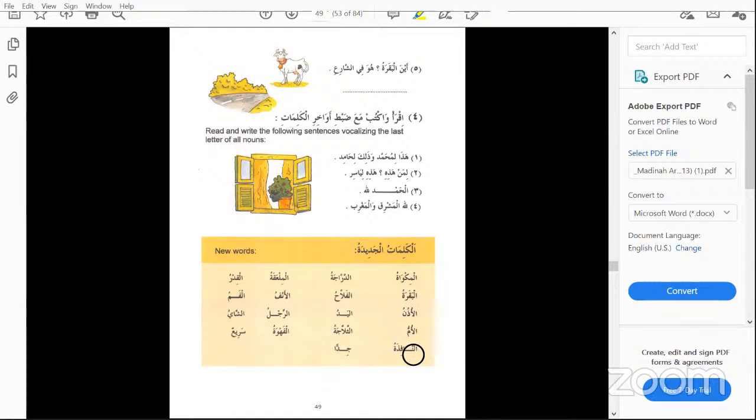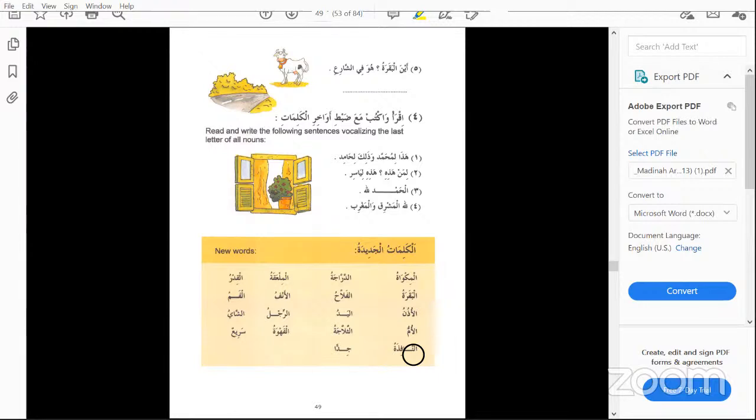Ainal Bakharatu. Huwa Fish Shari. Ainal Bakharatu. That is correct, right? Where is the cow? Huwa Fish Shari. Hiya Fish Shari. What's the mistake? The correction is Hiya Fish Shari. Excellent. Correct. Huwa. Correct.